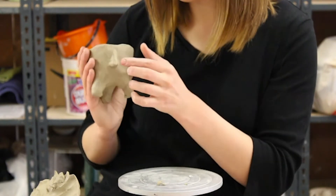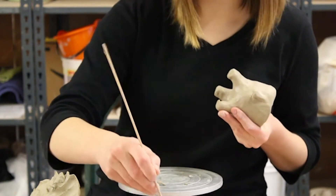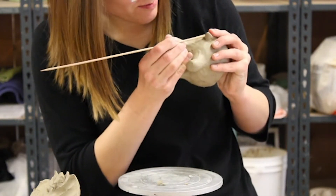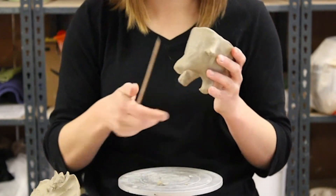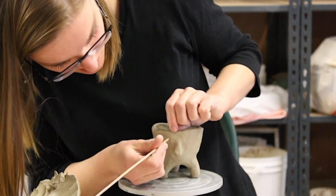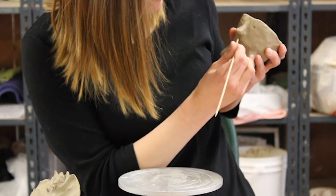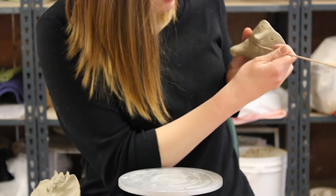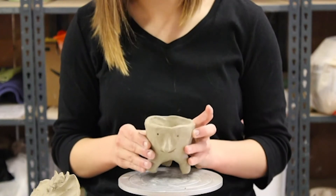You could also add a mustache — why not! To do the nostrils, I take the end of my skewer and just kind of stick it up the nose a little bit. Ta-da, nostrils! You can be really fancy with the rest of the face, or keep it simple and just do some little eyes. Ta-da! You can do a little smile if you want, or make a nervous-looking little guy. You can use either side of the skewer. That's cute. Here's your little person — whoever you want them to be.